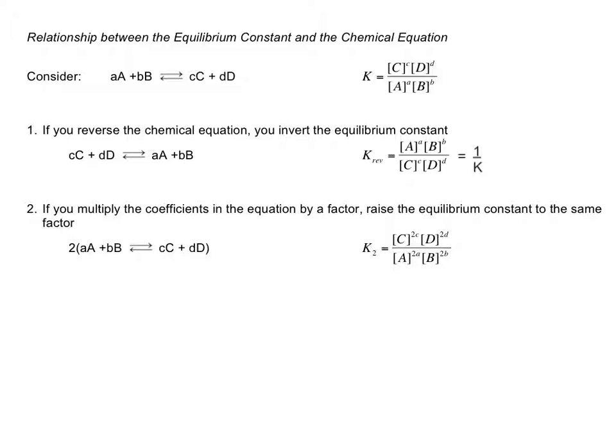So here, if we multiply all the coefficients by 2, so the coefficient for reactant A would be 2A, for reactant B would be 2B, and so on, then each of those coefficients has to appear in the exponent up here. And what that is, is just the original equilibrium constant that we had, squared. All right, so if we multiply the whole thing by 3, we would cube the equilibrium constant. If we multiply it by 4, we would take it to the 4th power, and so on.